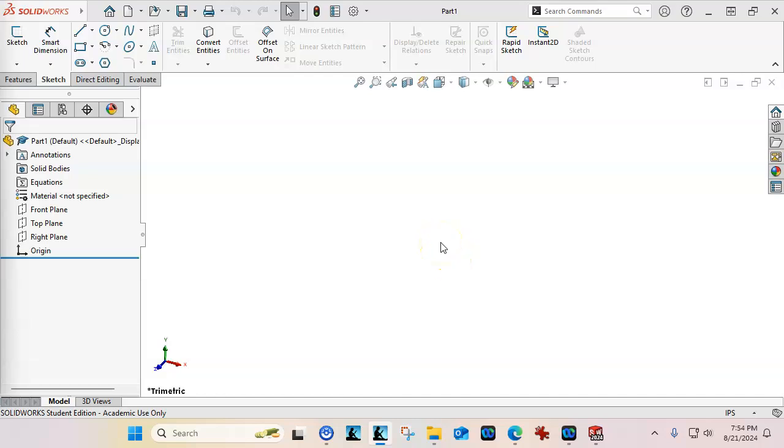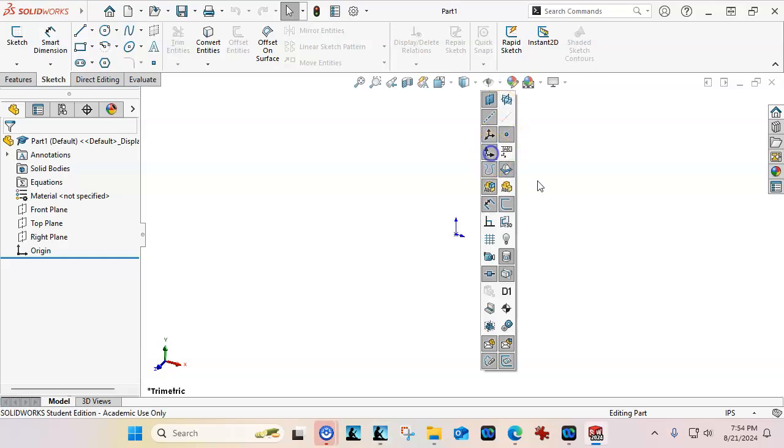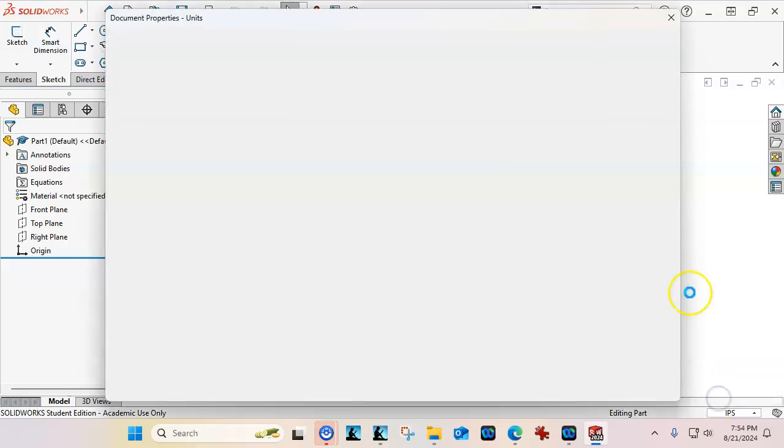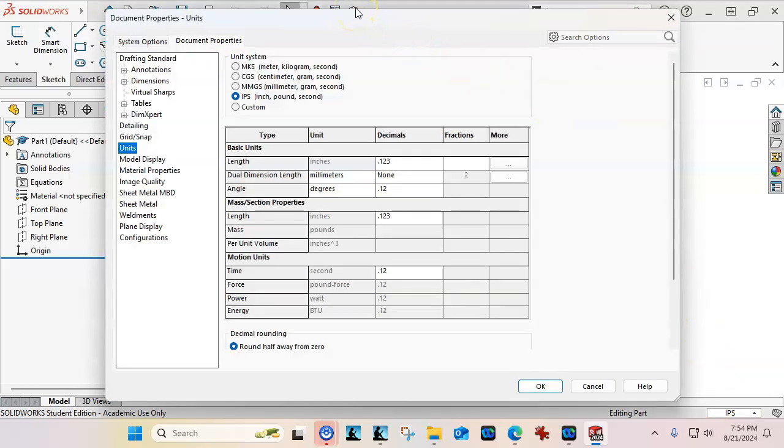All right, so the other reason that we need the part templates is that I don't want to go through and make these setting changes every time. So turning the origin on, going back to my document units, which is the same as coming up to the options little gear. The difference is going to the bottom right corner takes me directly to the document properties, directly to units.